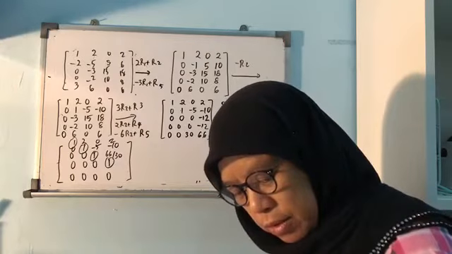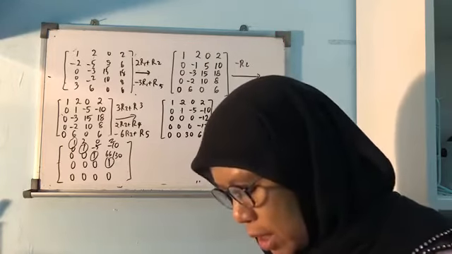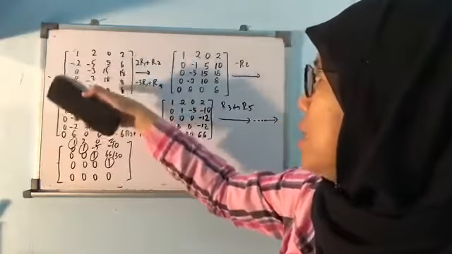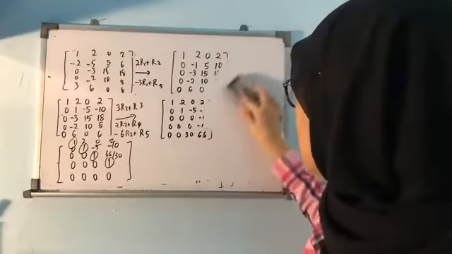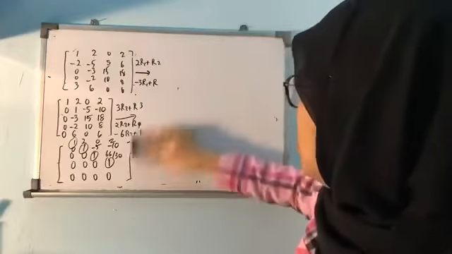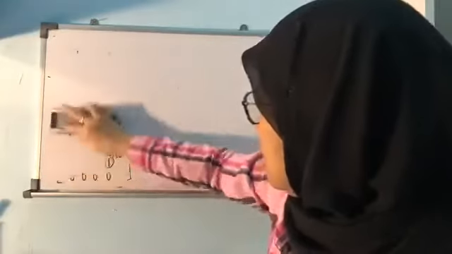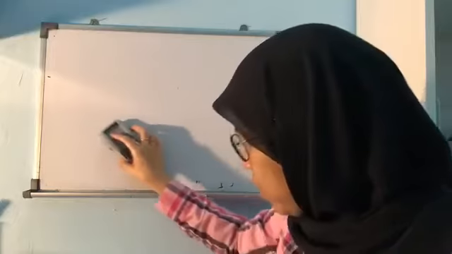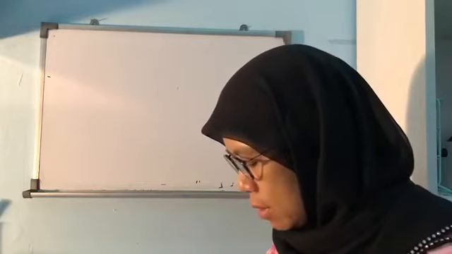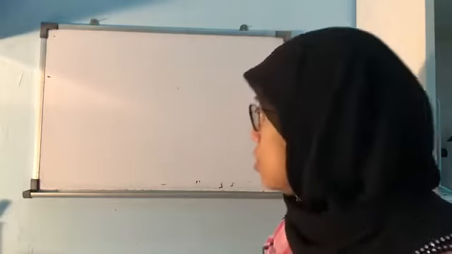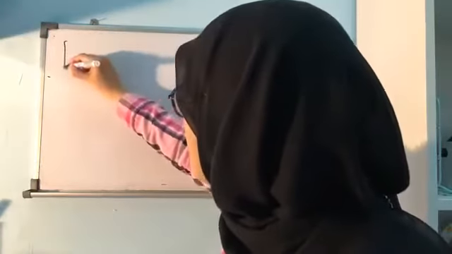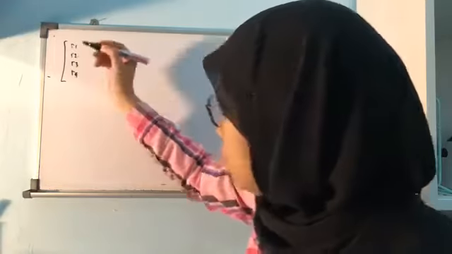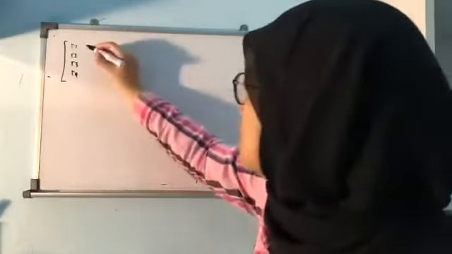That's the point. So when it comes to the basis of the row space, you don't need to transpose, like you asked before, right? This is from before. If you are asked to find the basis of the span, or to find the basis of the row space, so if you are given as a row, you will write row 1, row 2, row 3, row 4, okay, as row.